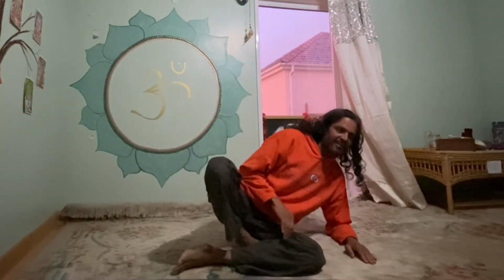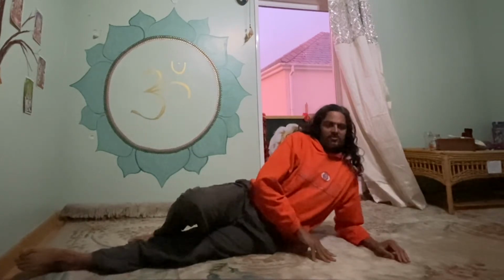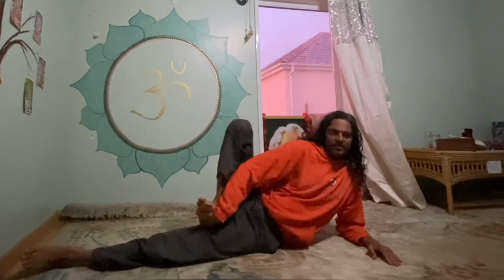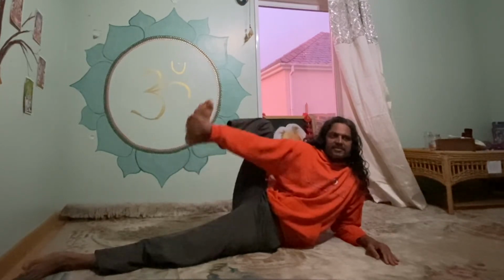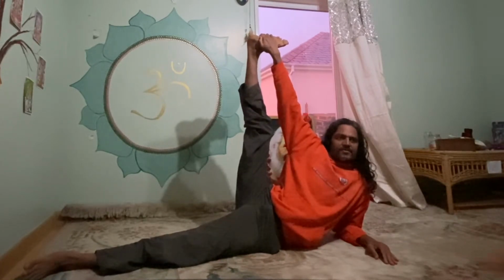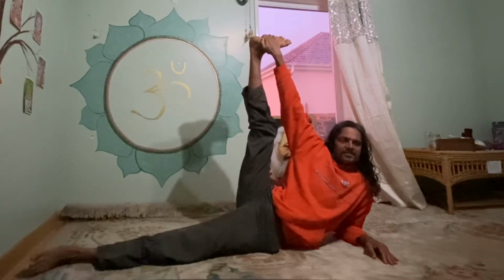So let's continue. Come back on your left arm again. This time, let's stretch our left leg straight. So we're on our side with our body straight. And again, fold your right leg. Hold on to your foot. Breathe out. When you're ready, breathing in, stretch, expand, open your leg up. And can we hold here for a minute now? Just breathing deep through your posture, your asana.